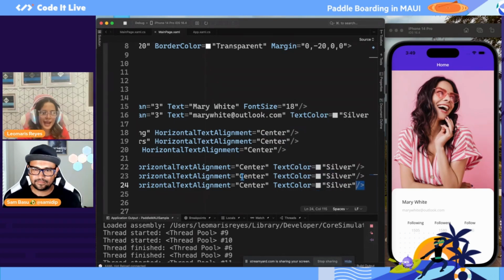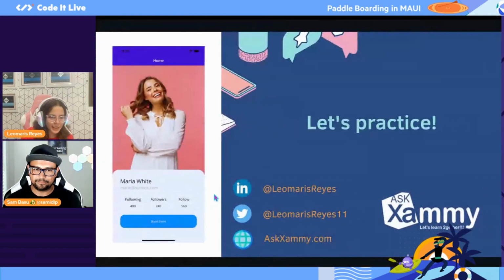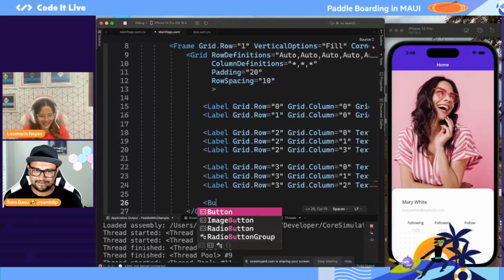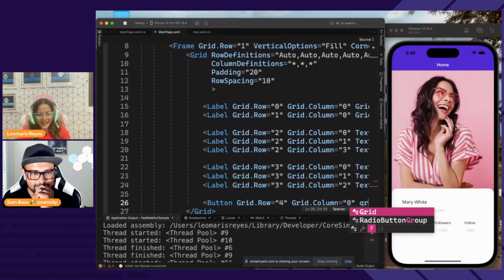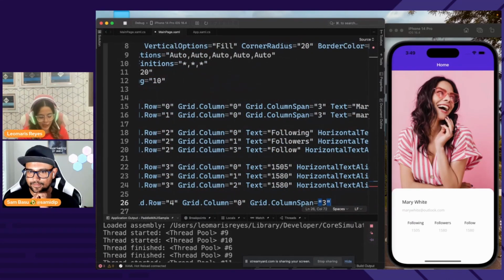Okay, and we're just missing the button. The button says book here, but it stretches across 3 columns. Let's add it exactly in row number 4. I can take out the little overlay so we can see the bottom right of our screen better. There we go. Okay. And I also want to expand to all the remaining ones.